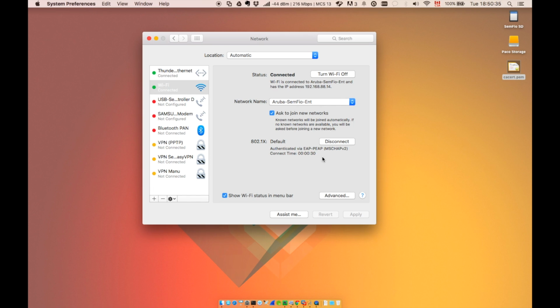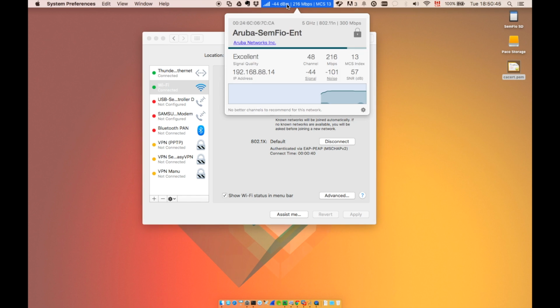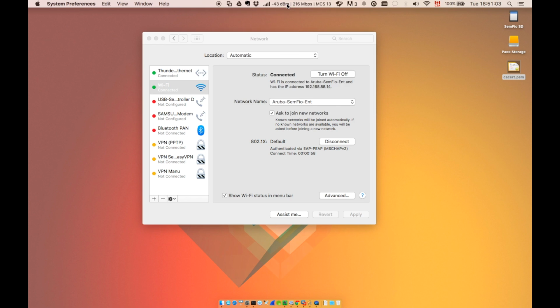If I want to check my IP address, I can see it here, 192.168.88.14. I also have this neat little tool called WiFi Signal, which gives you a whole bunch of information about the Wi-Fi network you're connected to, and it also shows the IP address, 192.168.88.14. So I know I'm in VLAN 88 and I'm connected.